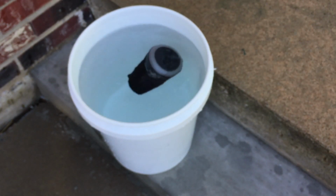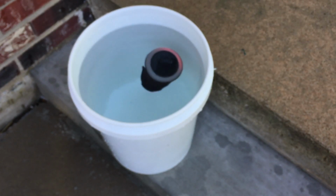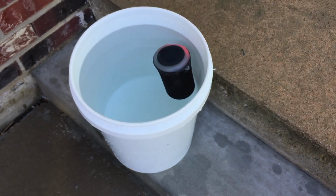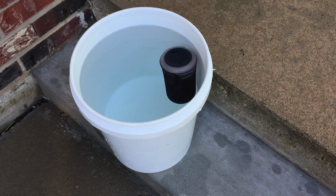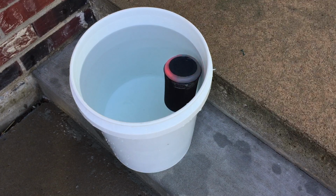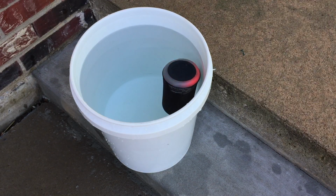Okay, it is floating, and that is good news. It is floating upside down. You can see the color is still going there. Nice orange shade. Sorry about that being out of focus, but yeah, I'm actually surprised that it floats. Alright.